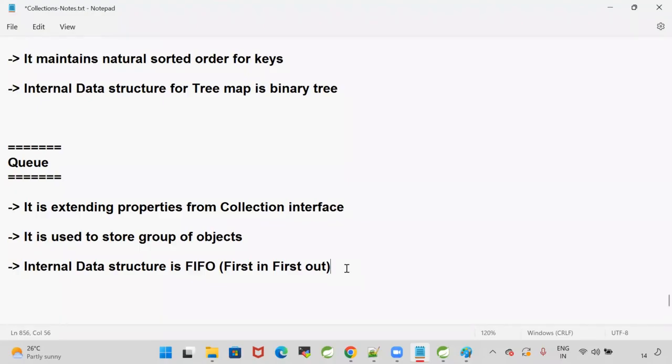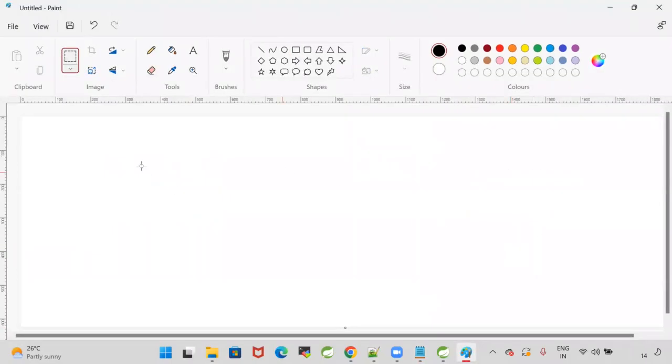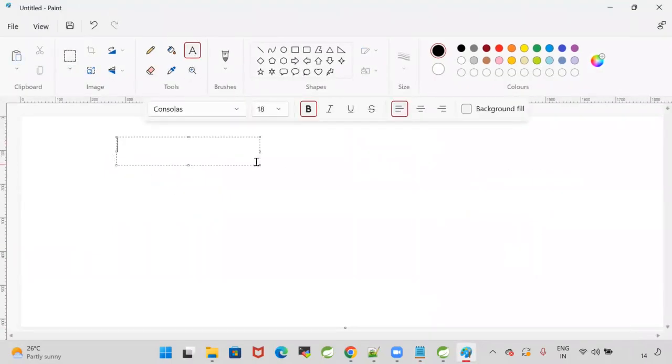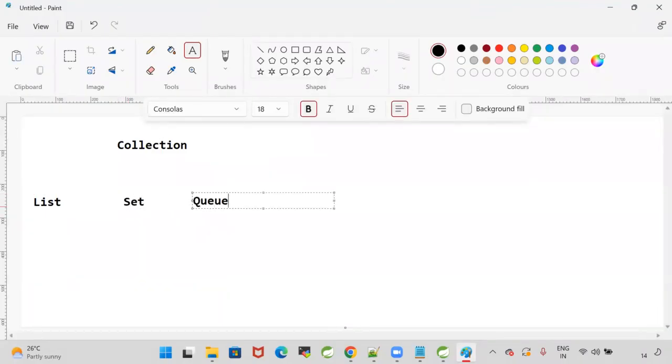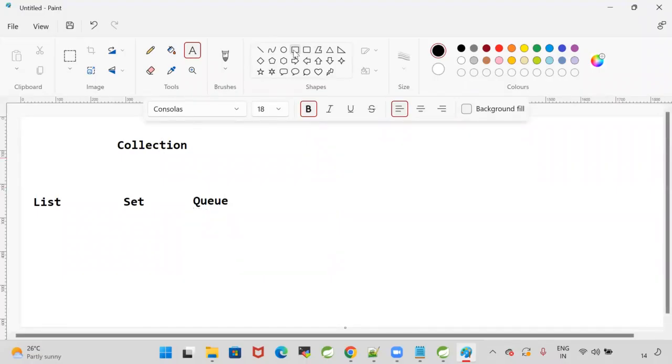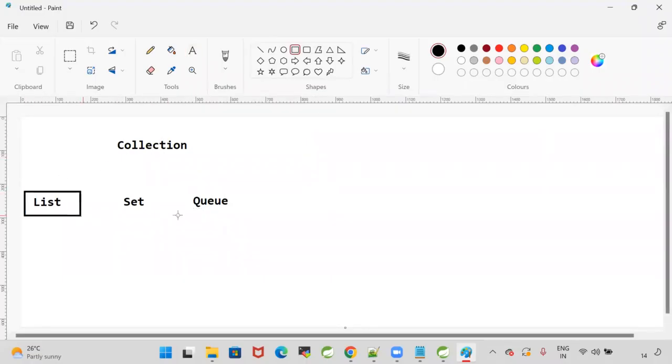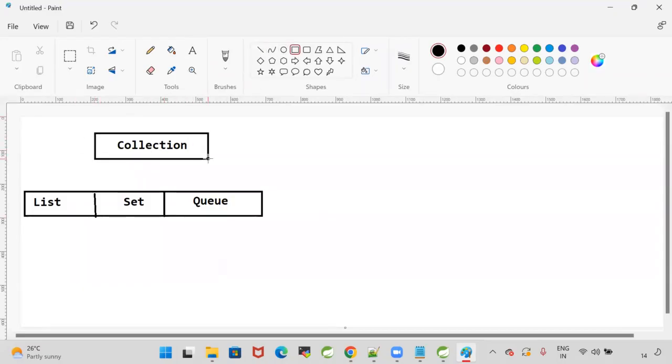List, set, queue extend the properties from collection. These three are interfaces only. Map is a separate interface and a different concept.